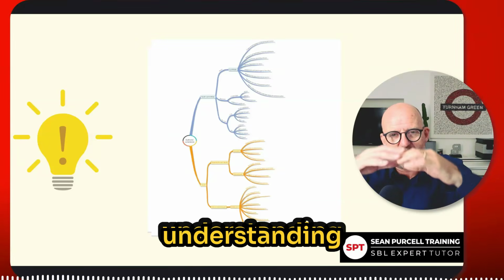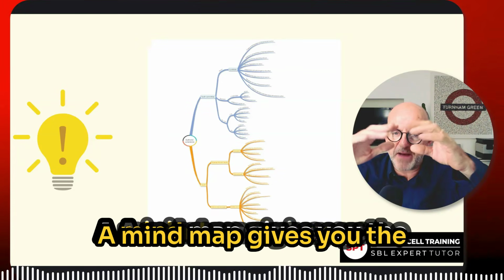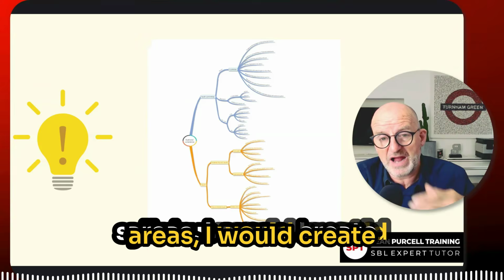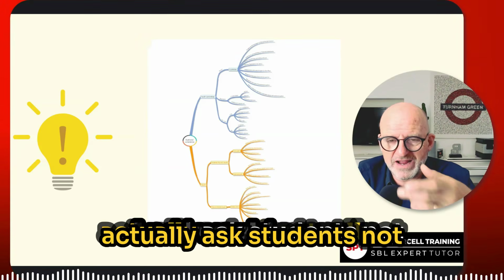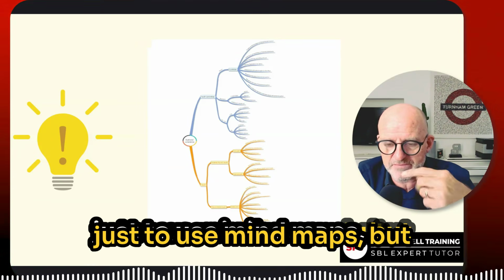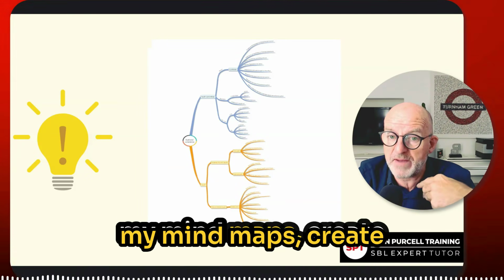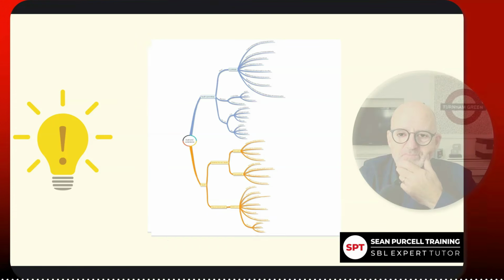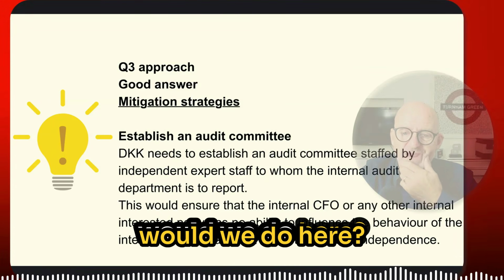SBL is about understanding the big picture. A mind map gives you the big picture. And pretty much for all syllabus areas, I would create mind maps. And I would actually ask students not just to use mind maps, but having looked at my mind maps, create their own mind maps. Very powerful learning tool. So what approach would we do here?